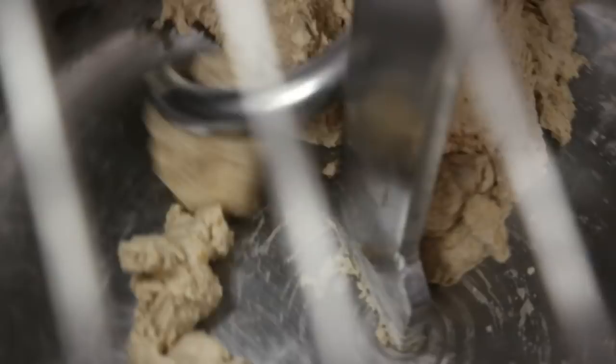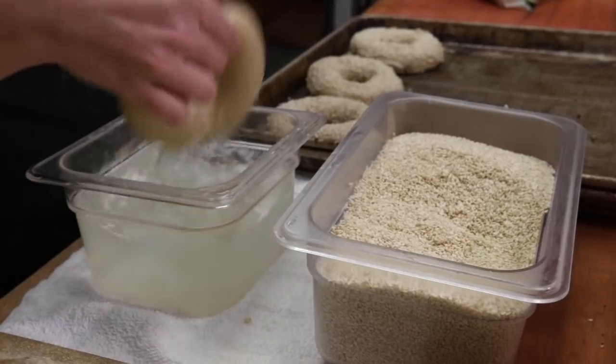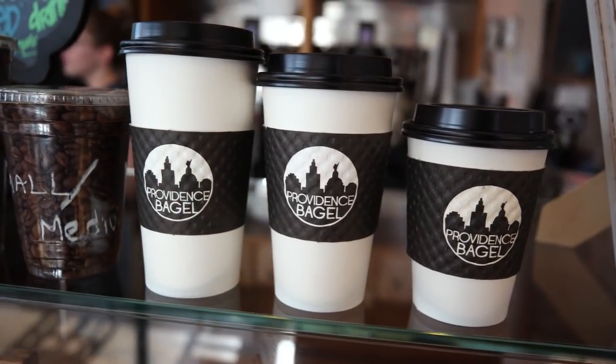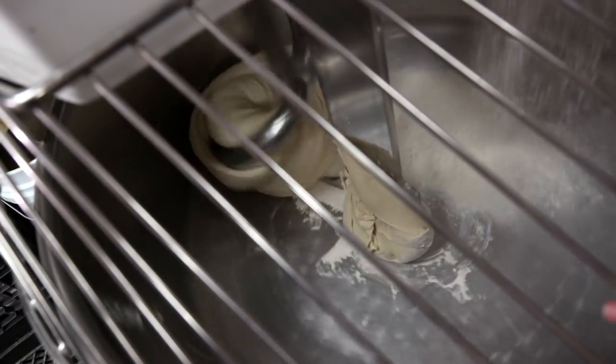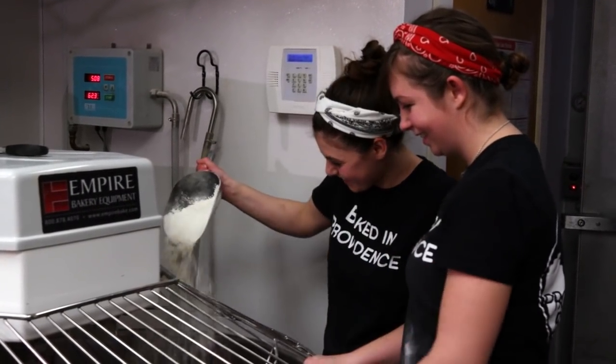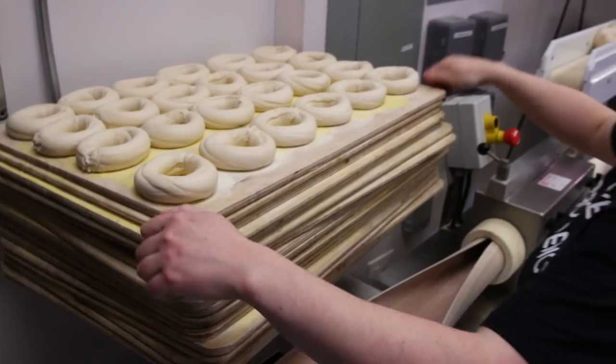Providence Bagel is a modern-day bagel shop with a lot of the old-fashioned ways. People always say, well, what makes you different than everybody else? And my explanation is we're a little more of a non-traditional but traditional bagel shop. A lot of people forget that yeast is actually a living thing, so when you talk to it and condition it, give it a little helping hand — along with giving it the right flour and water — putting that extra effort and care really shows through the bagels. And you can taste that, I swear you can.